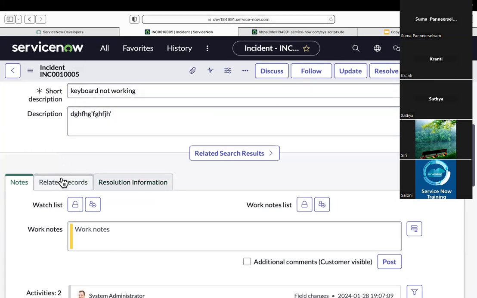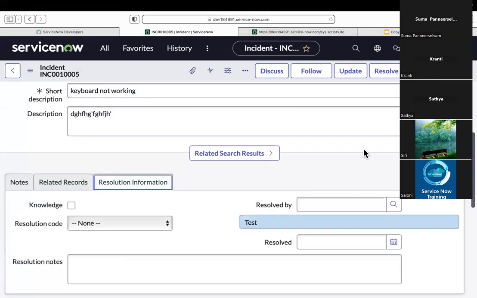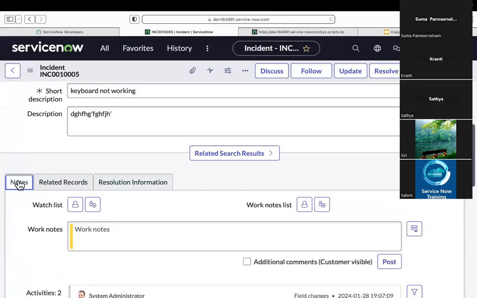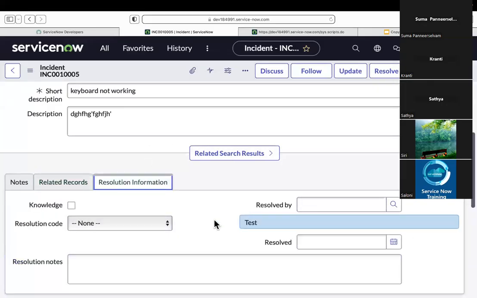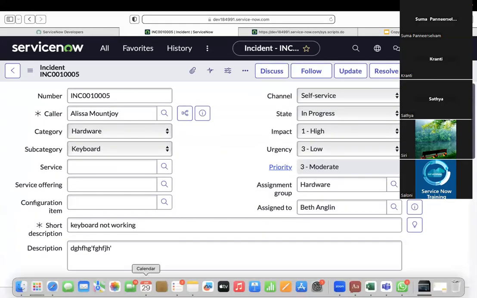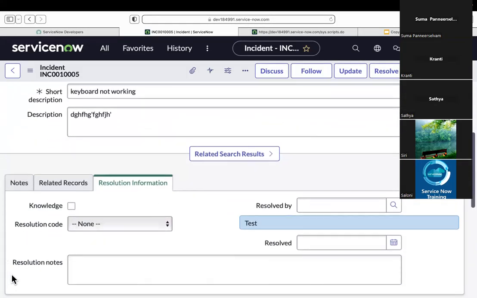If you see over here on the form, we have created different tabs. What benefit will it give me? This is doing nothing but organizing my form better. All these fields which you see in these tabs, for example, in notes, related record, resolution, are all showing me fields of the same application, in this case the incident application. Does that make sense to everyone? We are only creating those tabs to make the form look more organized, right?